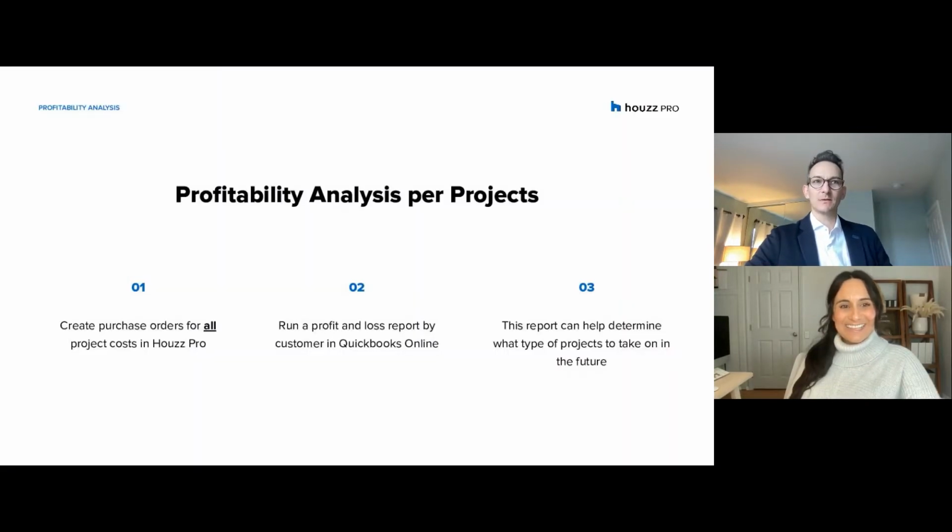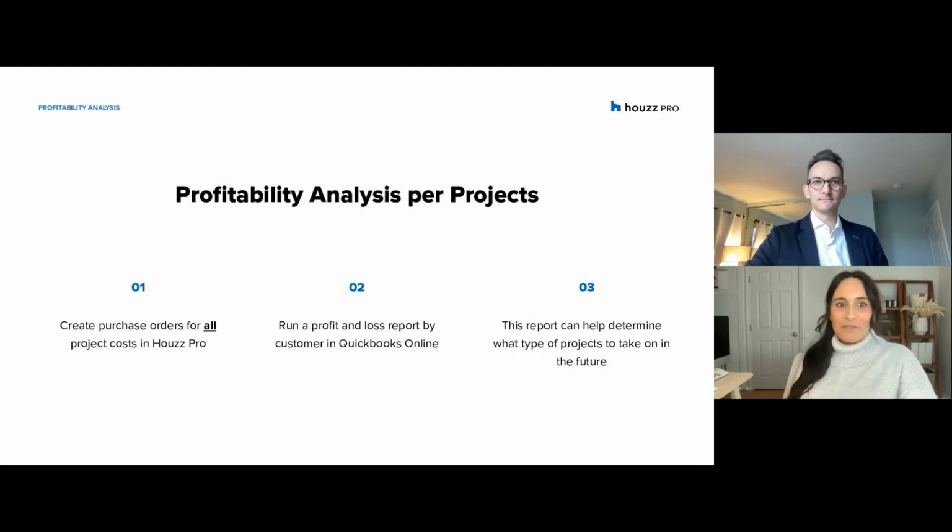Okay, so here's a couple of tips that we have on how to do this. So let's get into the mechanics. I think we understand why we should do a profitability analysis, but can you talk us through some of the operational side of it? Like, okay, now what? I agree as a designer, I should do this. Well, now what do we do?